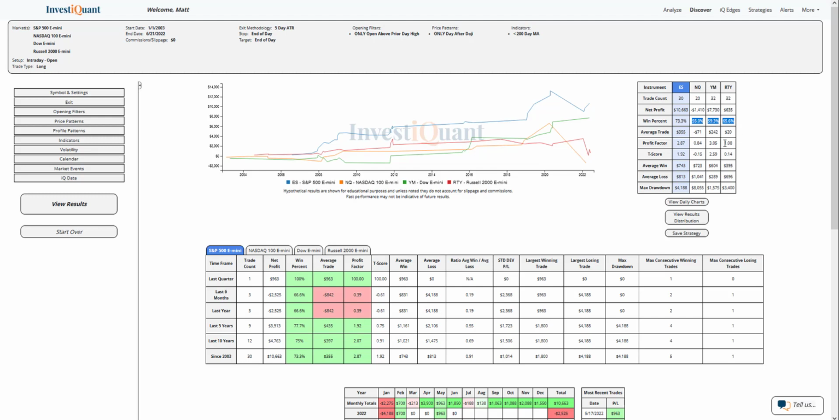If we look at the average moves, you'll see the average loss is just a little bit larger than the average win in the S&P. The average loss is also larger here in the NASDAQ, and the average loss is larger in the Russell. The Dow is the only one with a larger average win compared to its average loss. So bigger moves on average have been skewed towards the downside following this pattern, but historically, more often than not, they're closing above the opening print for the session and giving you a green candlestick on the daily candlesticks.